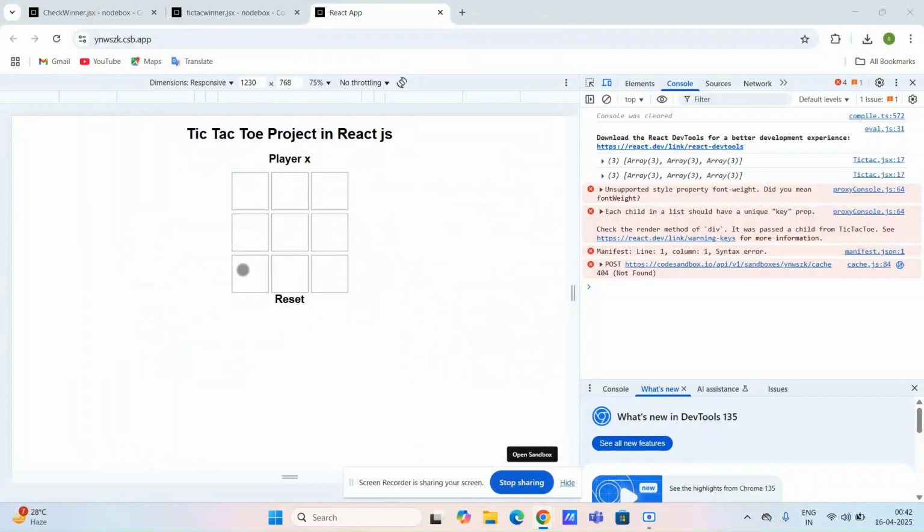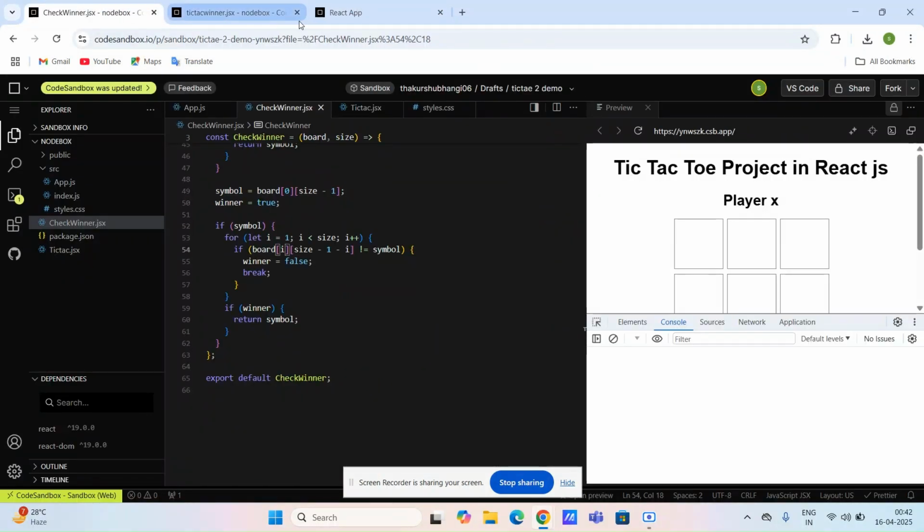So now we will write for the anti-diagonal. Here I have to find the symbol, board 0, size minus 1.